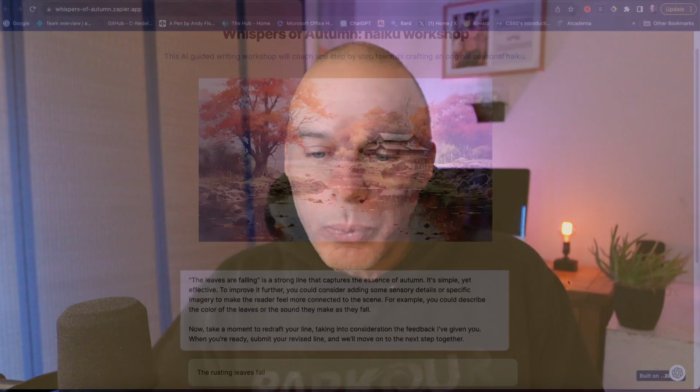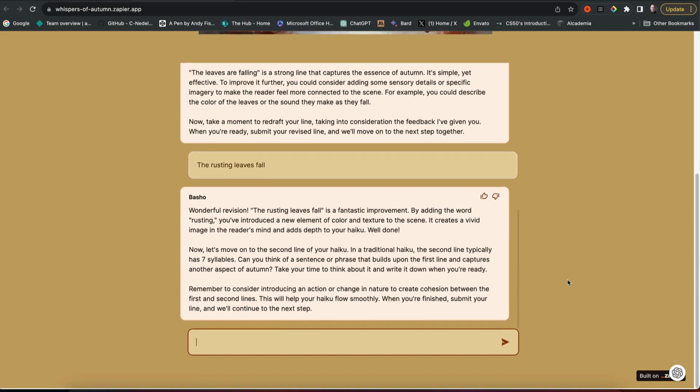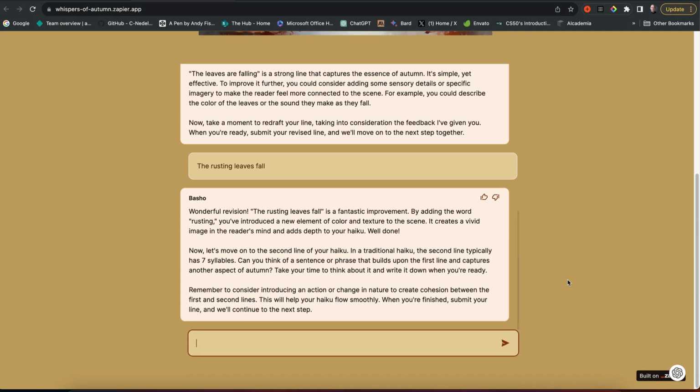And on we go. So the coaching process would then take me through the revising of the other 2 lines, and then it would produce the 3 lines as one poem, which I could then cut and paste or take out and do other work with. Again, do you notice how much more attractive this process is with the colours and the fact that the chatbot is operating within this self-contained area.